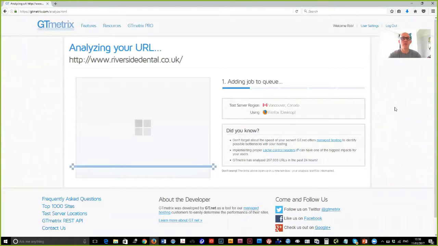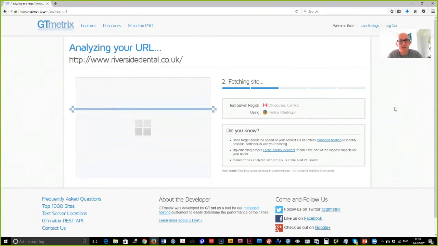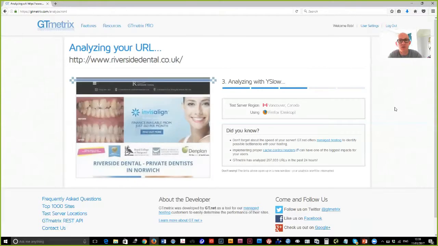Now, there are other tools out there, tools like Google Page Insights and various other tools that you'll probably find if you look at website performance reports or that kind of thing. The reason why I use GTmetrix is it's much more accurate. Even Google's Page Insights isn't a particularly accurate test. You can run it at several different times throughout the day and get different results.